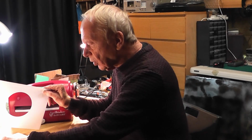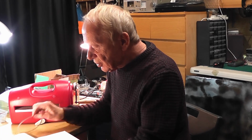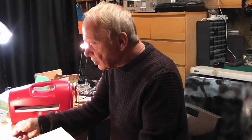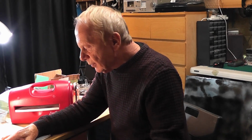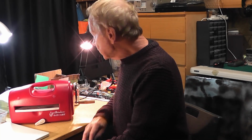The die cutter works fine, and the plates that go with it, I've cleaned them up as well, so that's all done. Now, am I going to do another one of these? Well, probably not, unless word gets around that I can fix them. But yeah, I think next time I go into it, I'll be going with my eyes wide open, and maybe not make as many fundamental errors as I have this time.